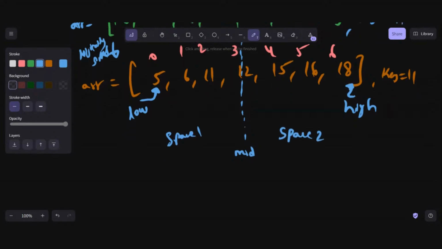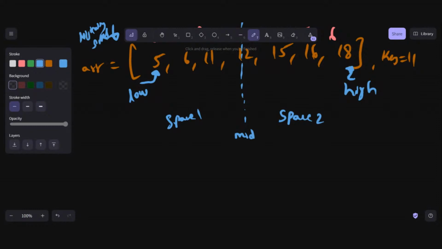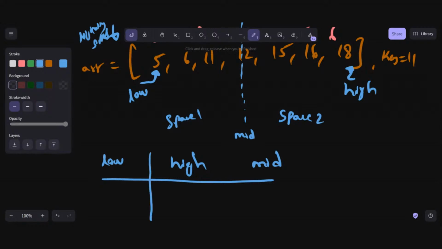Now what happens here? Initially this is my low, this is my high, and this is the mid. Now we are going to operate based on this. What is the mid here?